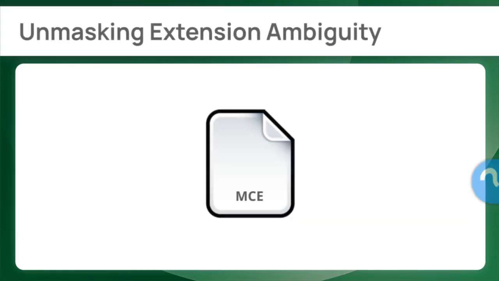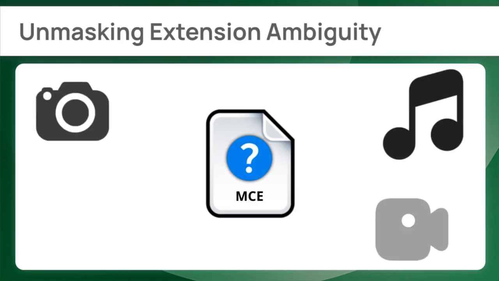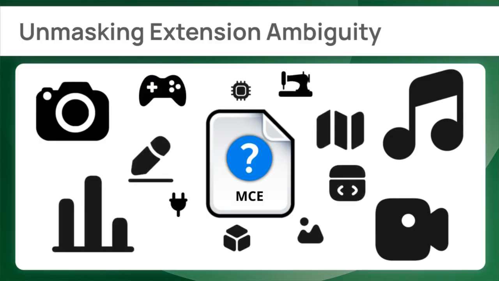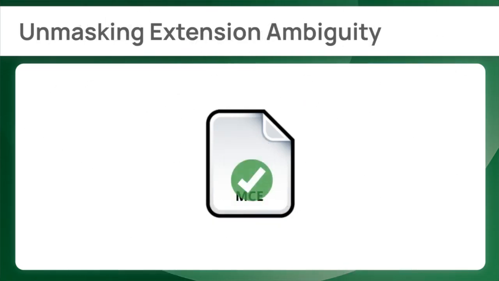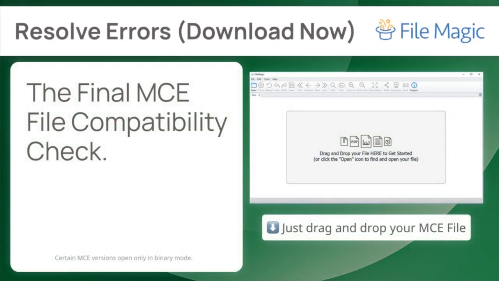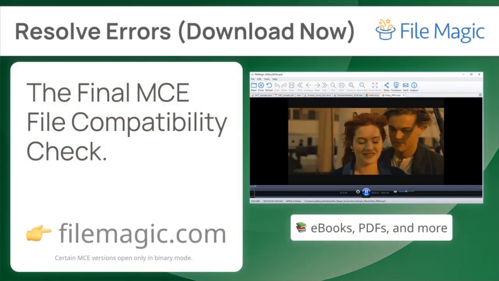If compatibility checks failed, it is likely because the file extension name is shared by different developers for unrelated formats, causing your PC to use the wrong reading language. An effective path forward often involves using a format-agnostic utility that is designed to prioritize actual data content over the potentially misleading extension name. Having exhausted the troubleshooting methods for your file, you might need a dedicated universal file viewer.